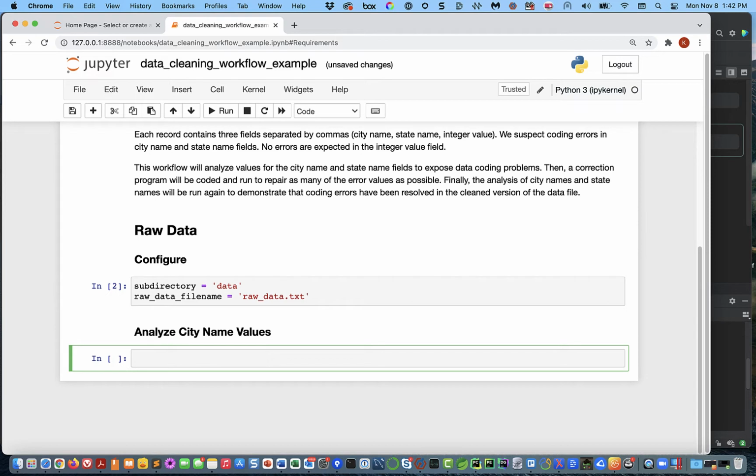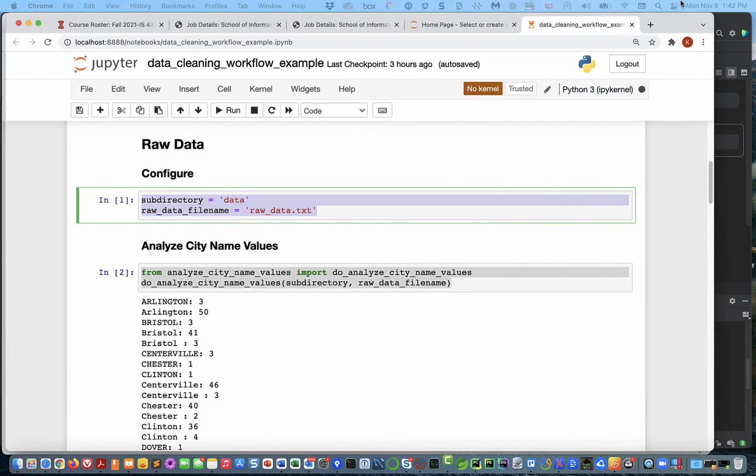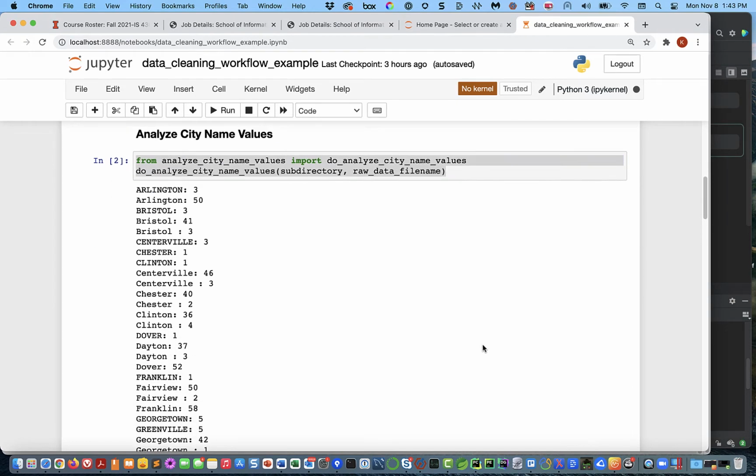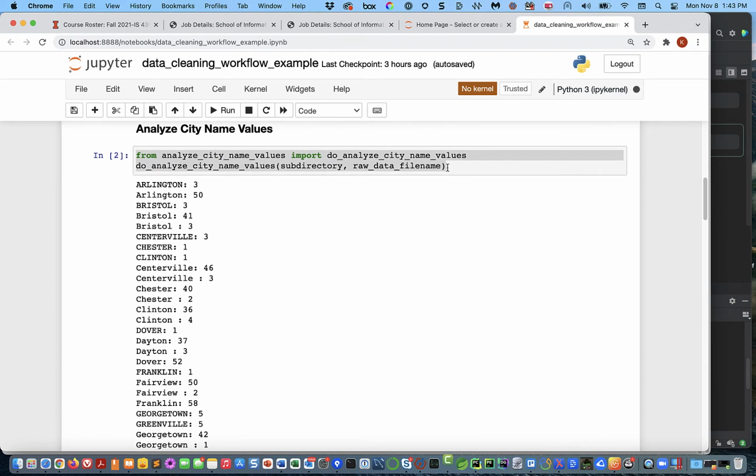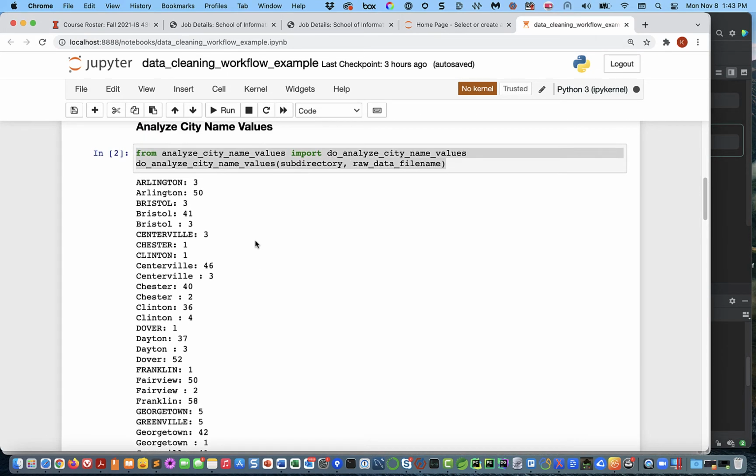All right, so let's see what we're trying to do. Again, I'm going to bring over my already baked version. Okay, and so we're going to have the code here to import the program that we want to run and then run it. And then here's the output that we're going to be expecting to get. And so here's what we've done. We've taken all the city names. We've read through all the records, and we've taken the city names and we've counted how many times they occur. Now we do that with a dictionary and an accumulator loop.